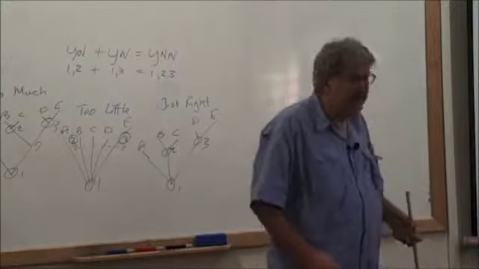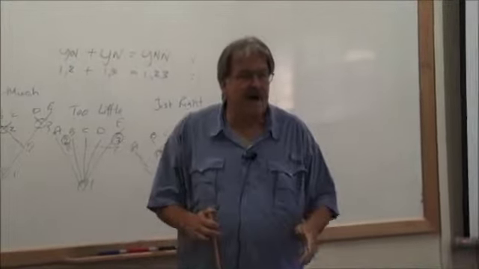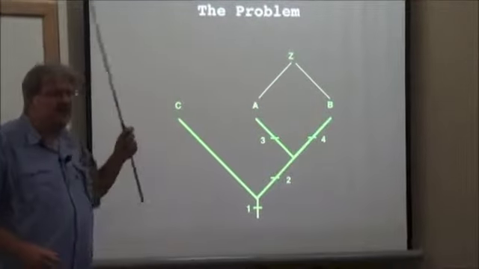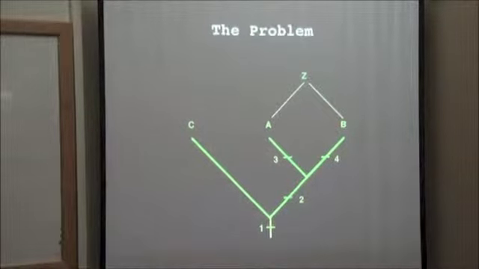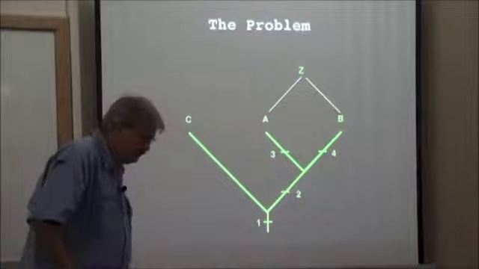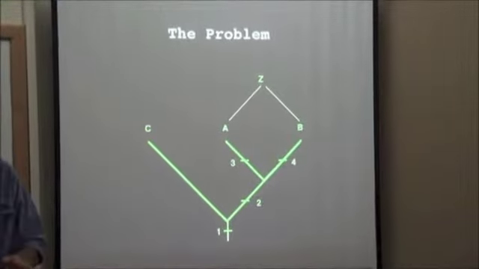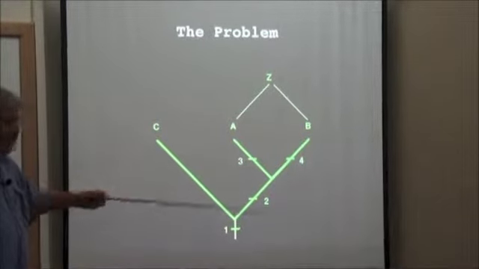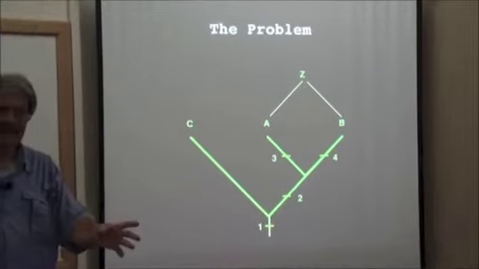And here's the problem. Here's a phylogenetic tree that a botanist would recognize. You have 3 species, A, B, and C, and a 4th species, Z, that is a hybrid. It's a hybrid of A and B. Now, we're living in a perfect world. And in that perfect world, the hybrid species has the apomorphic traits of both parents. This doesn't always happen, okay?